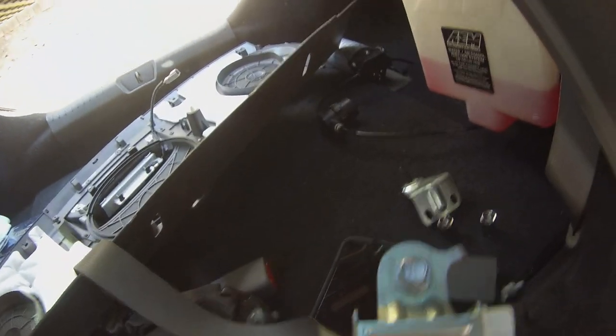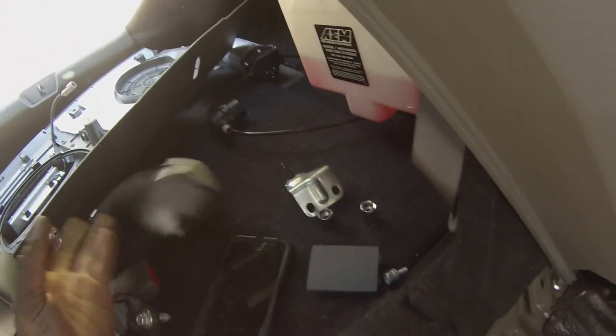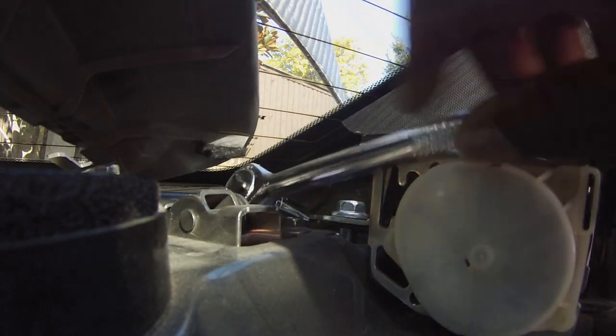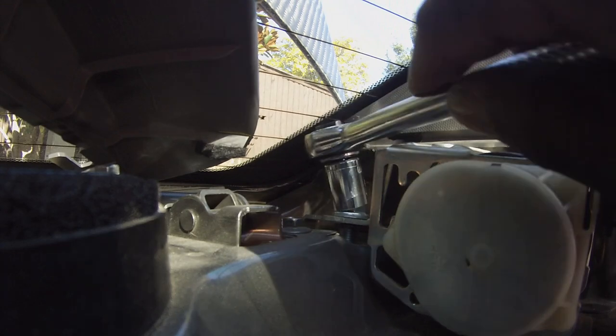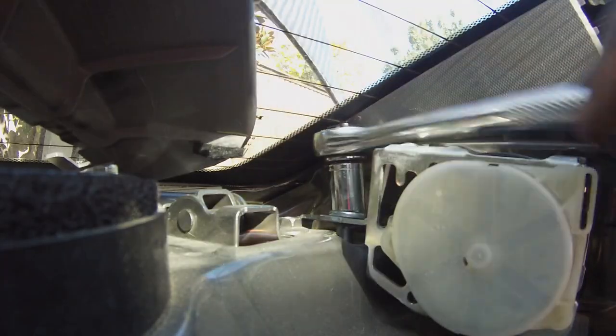Got the middle one out, working on getting that one out. That one's turning the wrong way, but the middle one's free. It's a long bolt. Let's get back on this one. As you can see, I'm wrenching extremely long bolts. Just got to be patient, work your way on it, and just keep on going. Hopefully these side bolts aren't as long as that middle bolt, but that was just ridiculous. There you go. Got that one out.